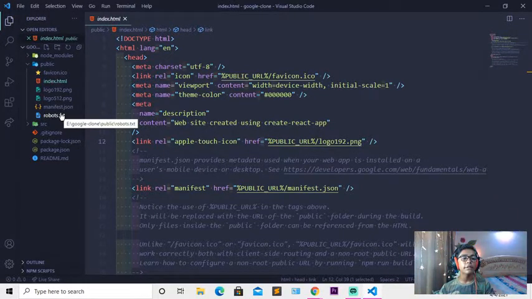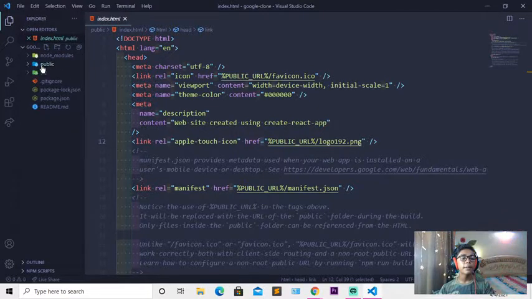So don't care about these files, they are not important, and it is not a big deal whether you have these files or not. I'll be closing this public folder here, because now I hope you understand what this public folder does and what it does when you are working with it. So now after that we come to our main folder.